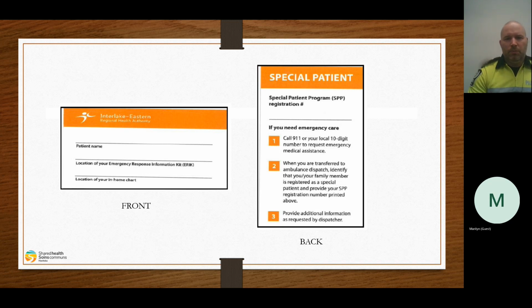Another thing is when patients call dispatch or call 911 for assistance. At first, dispatch wanted to make all palliative care patients priority 5, which we kind of disagreed with, because just because they're palliative doesn't mean they can't have a crisis. It doesn't mean they can't fall down the stairs and hurt themselves, things like that. So you may get called out to a priority 1 palliative care patient based on what dispatch has triaged them as. Not every palliative patient will always be a priority 5. Don't be surprised if you get a priority 2 palliative care patient based on what's described to 911 over the phone.